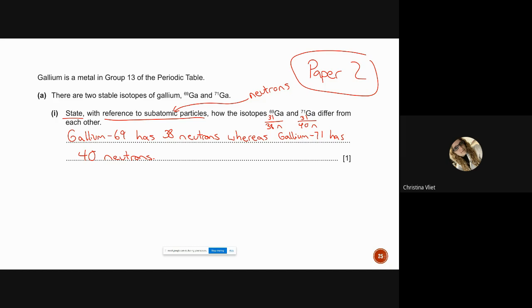You will lose points. They will give you something called a negation, where you originally had it, but then you kept talking, and then you said something that contradicted what you said before, and they're like, nope, they don't know what they're talking about. 0. So you just get to the point, you answer it, you're done. No fluff for this class. 1 mark means you don't write that much. For most questions, you only see between 1 and 4 marks in chemistry. There's no real essays in this class.